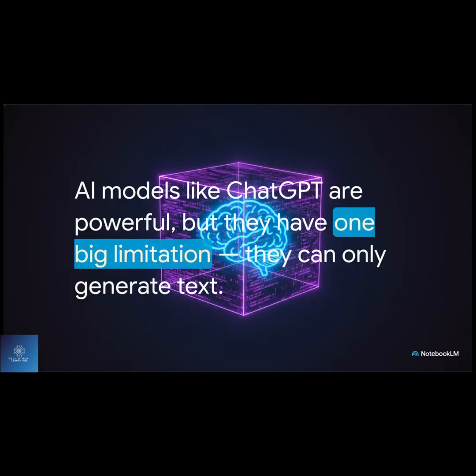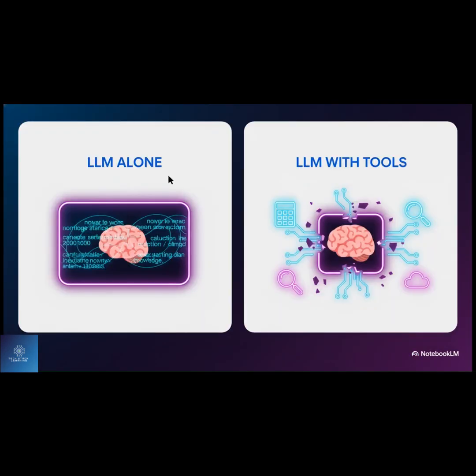So let's get right into the core of the problem. Models like ChatGPT, they're amazing, right? But they've got this one huge ceiling. At the end of the day, they're just text generators. They're basically stuck inside this little box made of words, and they can't, on their own, reach out and touch anything outside of it. And this slide just lays it all out perfectly.